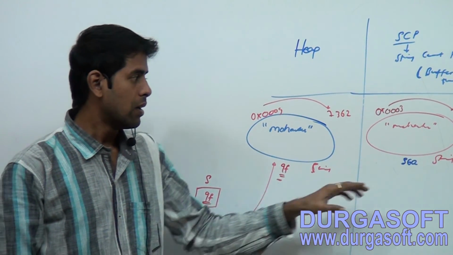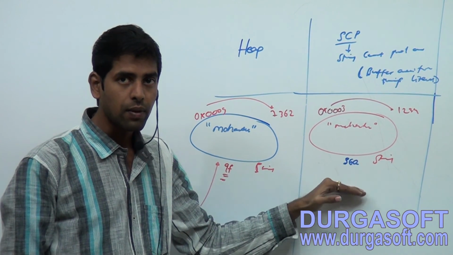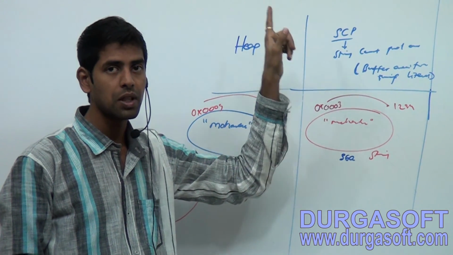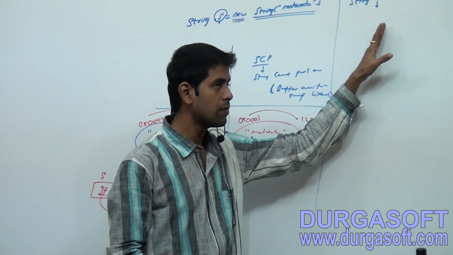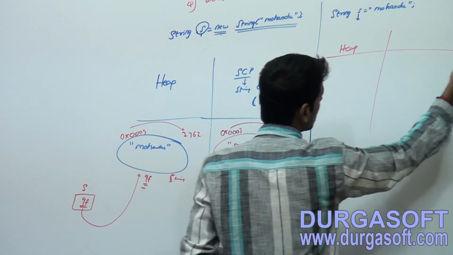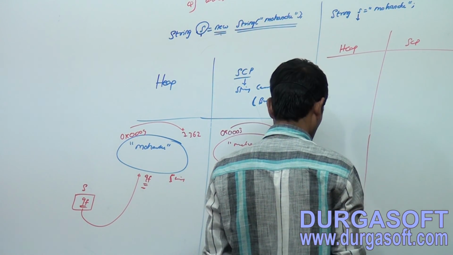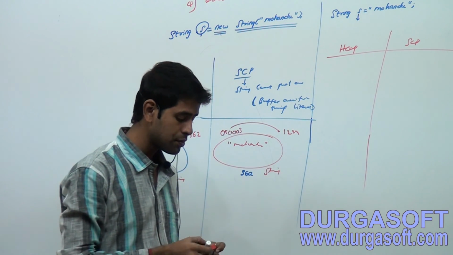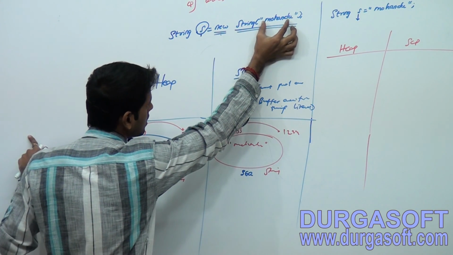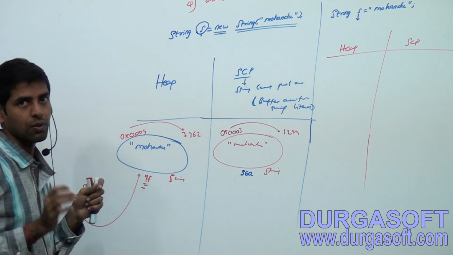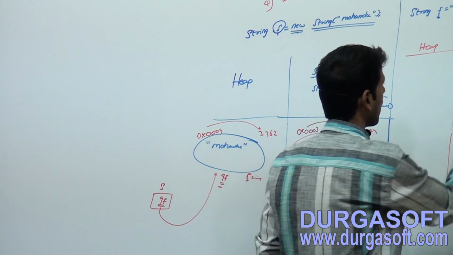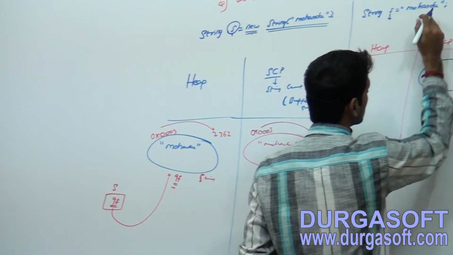This object reference will not be held by this S here because of new and string. Observe the internal implementation. Now let's understand this one. Okay, now even at this statement, let's talk about SCP, the string constant pool area, that is the buffer area for strings. Whenever JVM encounters a string literal, what will it do? It will create an object with that string literal as data. So first it creates an object with a string literal.